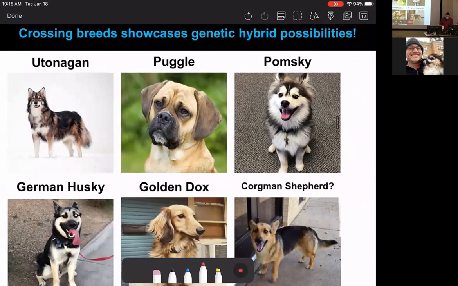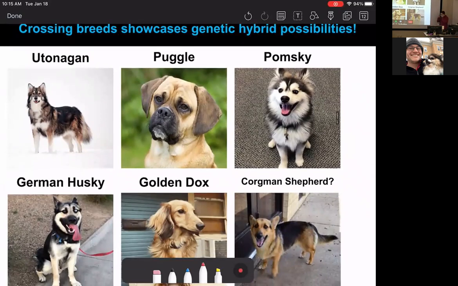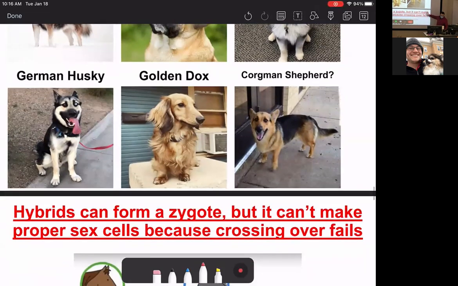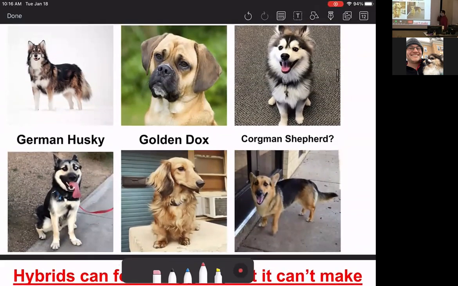So dog breeds are an excellent way to showcase hybrid genetics. Here's some really cool breeds here. The Utagon is something like a Malamute, Husky, German Shepherd, and Wolf or something. Really cool. Puggles, you hate it or you love it. Sorry. Pomsky, I don't know if that's real. German Husky, all kinds of fun stuff. You can see that features from each parent can come through sometimes, not all of them. And the cool thing with these hybrid siblings is that not all of them look alike. The meiosis combo that you get from each parent is different for these siblings more than it is for your typical dog breed. I think this German Shepherd Corgi is a fake image. I don't know, but you've seen some Corgi hybrids. They're pretty nuts.